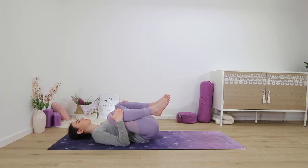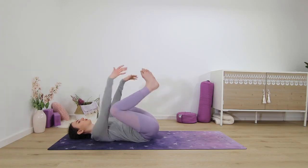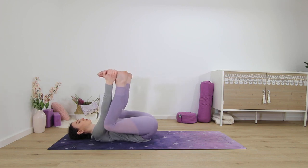You can widen the knees to your shoulders as the first option, stretching into the inner groin. And if you would like to go further into it, you can stack your ankles over the knees and either catch a hold of the big toes with your peace fingers, or you can hold on to the outside of the feet, pulling gently down.